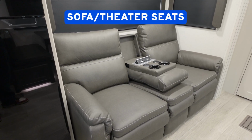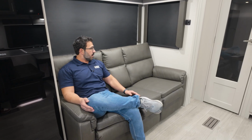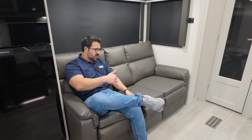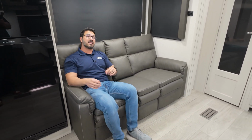And I say that because as the current setup, right, you kind of have a sofa. It's still probably really meant for 2 people. And if you wanted to snuggle up, you could probably fit 3 in here. But the end 2 pieces are going to both be recliners, so you can kick back and relax. It is a wall hugger as well, so you don't have to pull it away. Gives you a great shot to the TV.